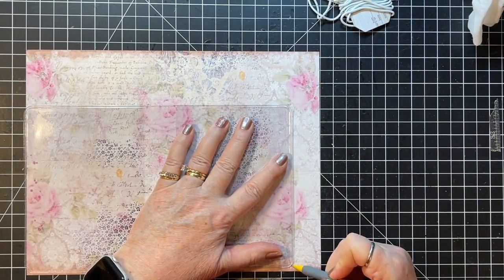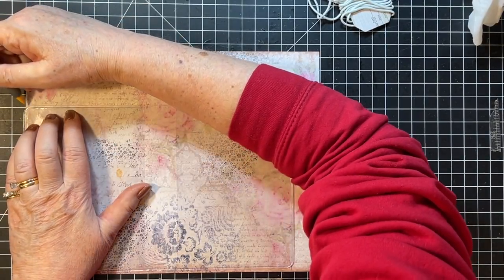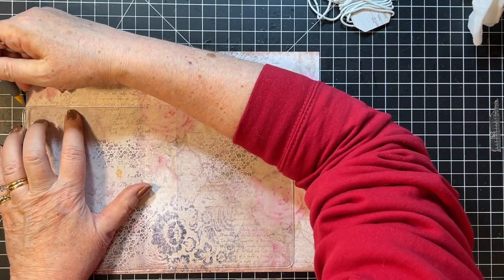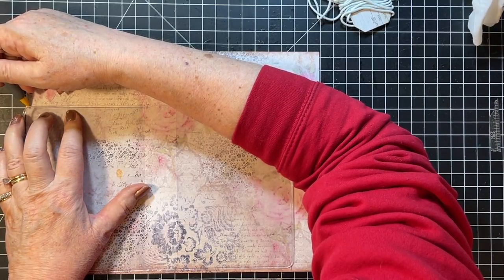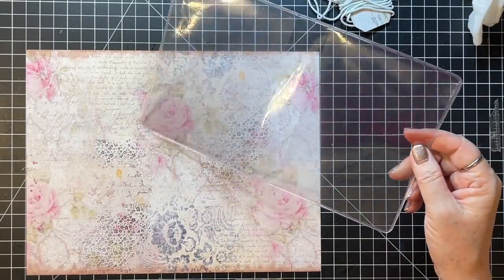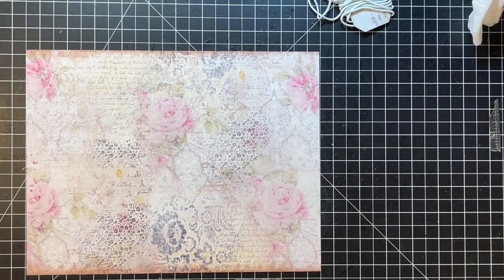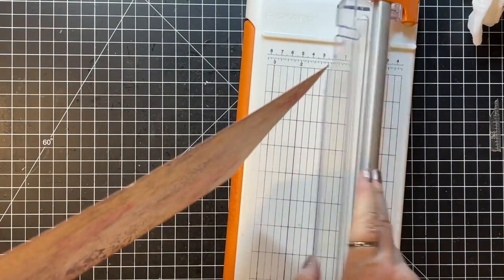So I think about there. And then about here. And then I gotta trim the corners. So, I don't know. Let's see how we do. I guess I need my big trimmer, don't I? Let's see how we do.